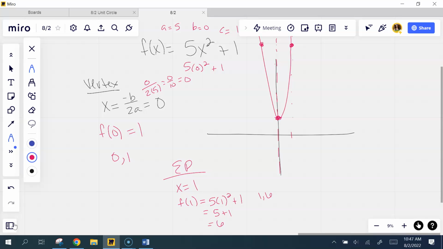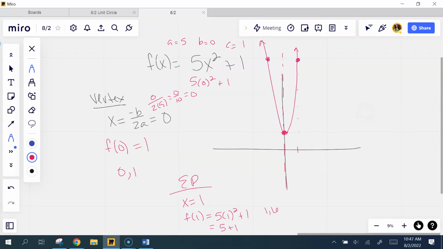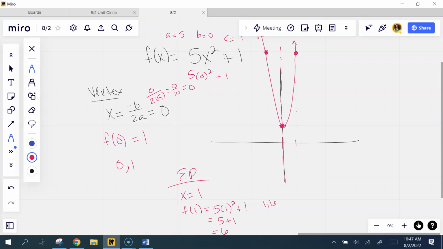Do a double check. Did it do everything I thought it was going to do whenever I analyzed that equation to start with? I said it was going to be skinny. That looks like it's pretty skinny, right? More so than a normal one. Y-intercept is 1. It's opening up. I feel pretty confident about that. If you know how to use your calculator to graph this and check, you're welcome to graph it and check. I want to see this work on your homework. Use tools to help you to check what you're doing, but not to do the work for you.